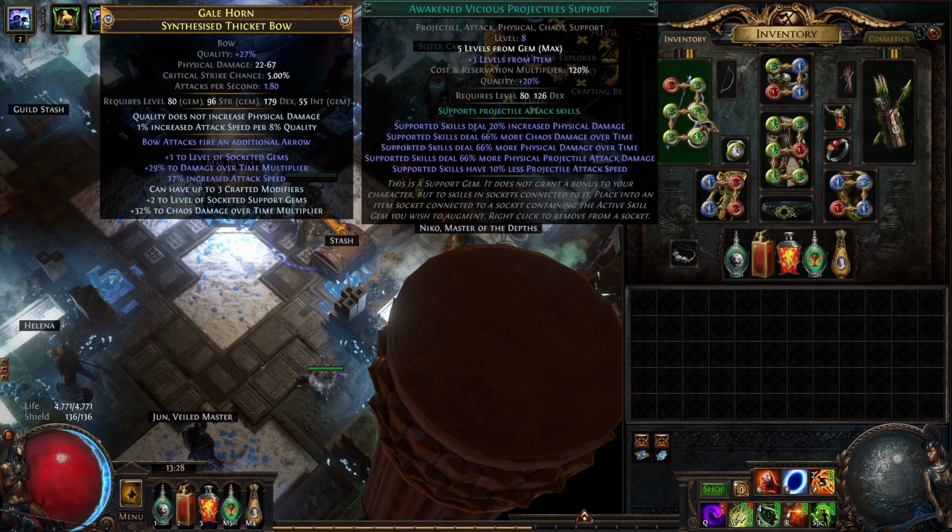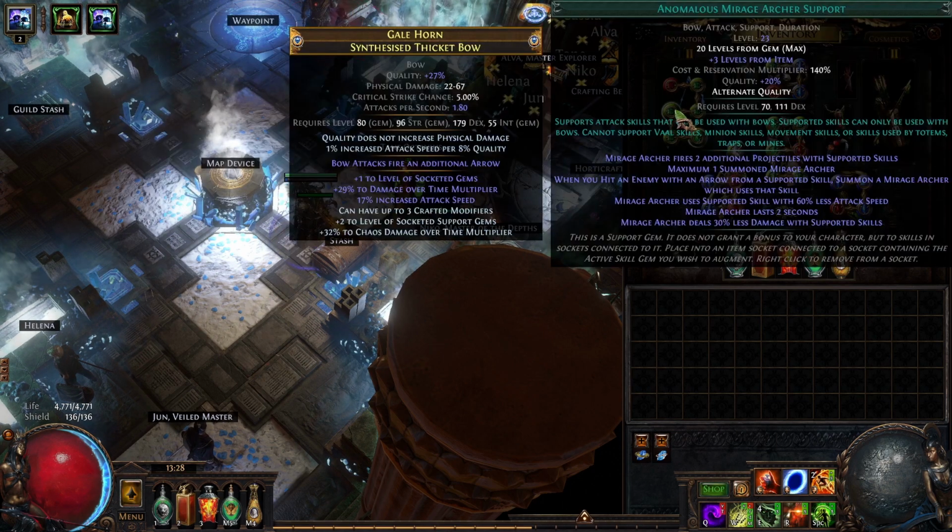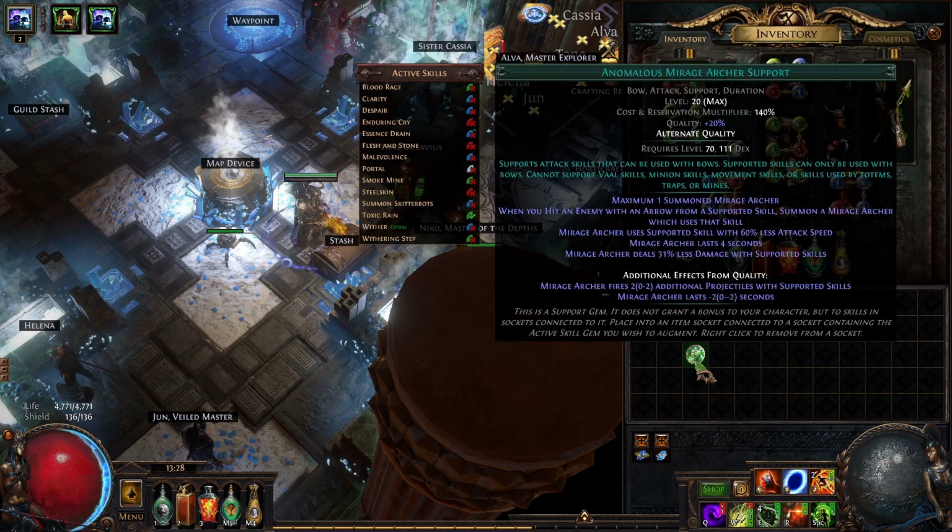Awakened Vicious Projectiles. Look at that, gem level 8. It's so insane. But it's too good, guys. These support gems are too good. Now we use Anomalous Mirage Archer. So if you want, you can use the other quality. I can't remember the exact one.